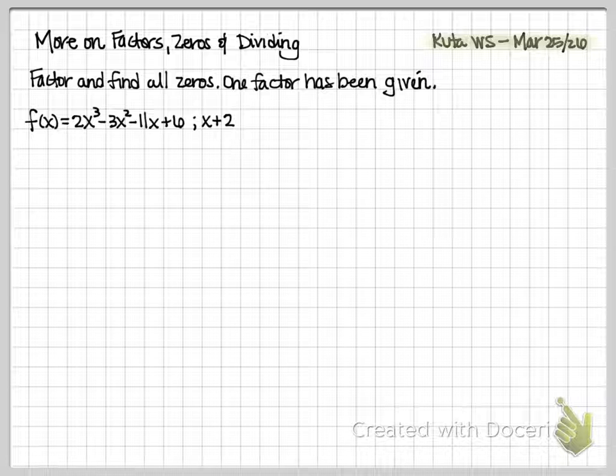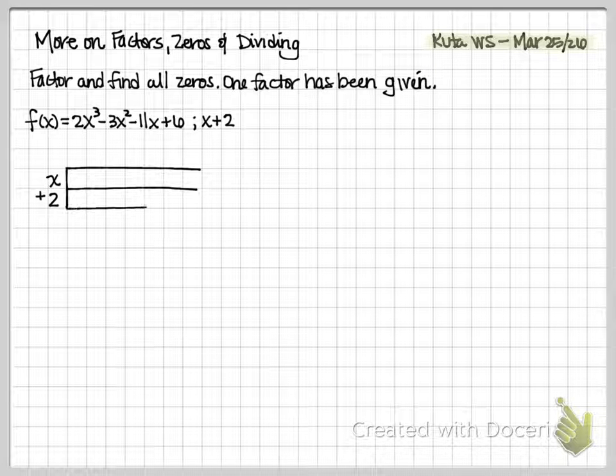So what we want to do is take this polynomial f of x and break it down. To do that, we're going to do some division on this. Just like I showed in the video that goes with this, I'm going to take what I'm dividing by, or what the factor is, and put it down the left-hand side and set up my division problem, following along with what I did previously in the other video. So make sure you watch the other one first.